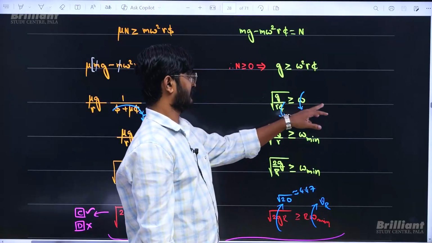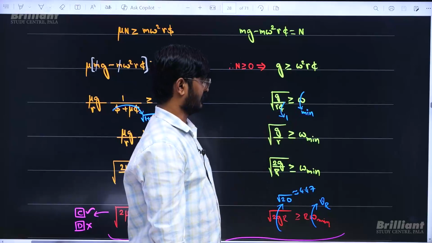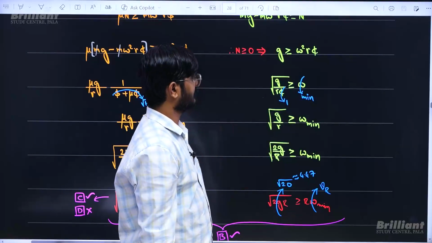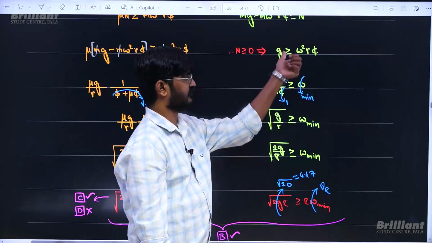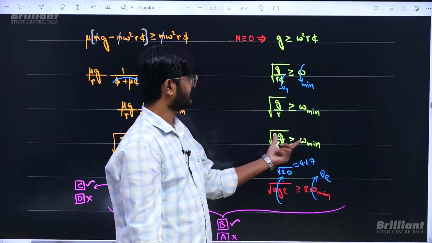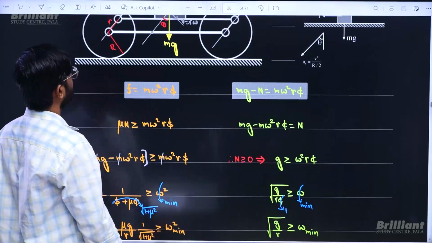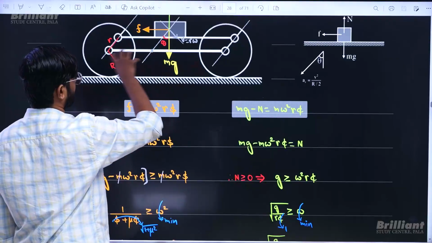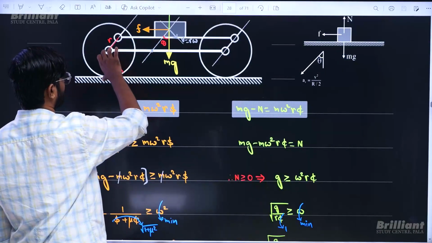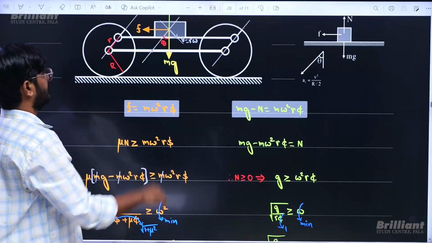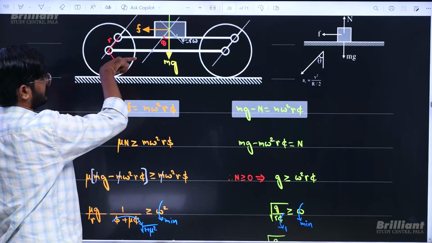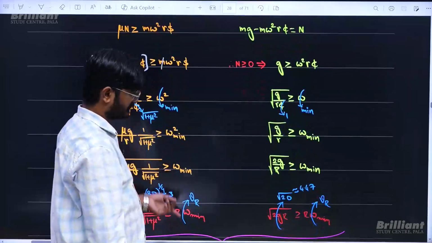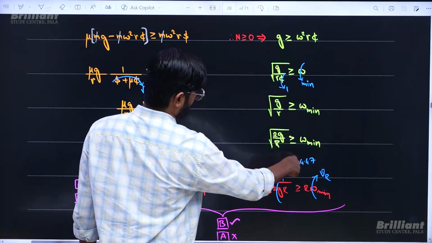Then you want to see the minimum value of omega. For that you will be checking the maximum value of cos. So you will get omega minimum where normal is going to become 0, if you put the equal to condition. Once you get omega, omega of this thing is the same as omega of this wheel also. So if you want to talk about the velocity of the locomotive, then that is going to be capital R times omega, as it is pure rolling. So V should be equal to capital R times omega, which is going to be almost 4.47.